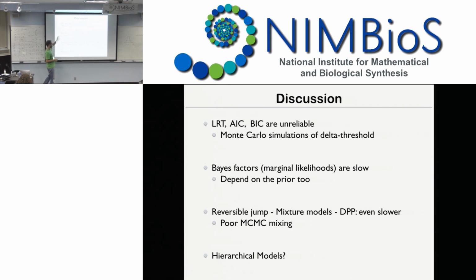Bayes factors are generally much more robust for testing or selecting different models, but they're very slow to compute. Also, Bayes factors always depend on the priors that you're choosing, which means that if you're specifying one model, let's say with an exponential distribution with mean 10 on the branch length, that is one model with one set of priors, and a different model could be this exact same model, but where you would say my prior distribution is an exponential distribution with a mean of 1. You're just testing these different priors, and the priors always can have a strong impact on your Bayes factors.